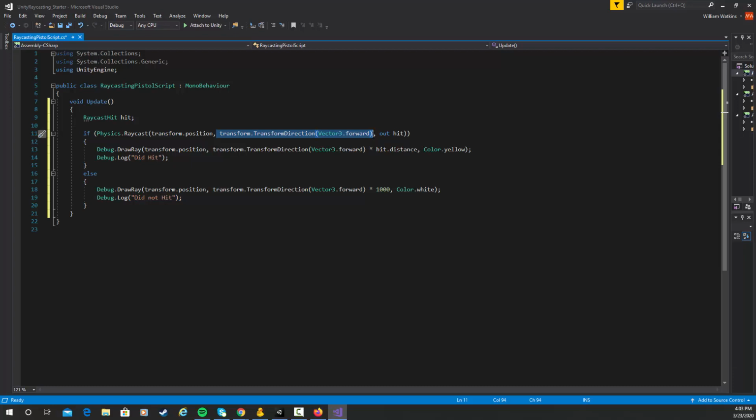That's why we need to make sure that the Z was facing forward, and I want it to store whatever you hit inside of that RaycastHit. And then it's going to draw a ray that's going to be yellow if it's hitting something. If it's not hitting anything, then it's going to just draw a ray that's white. Okay, so let's go ahead and save this.